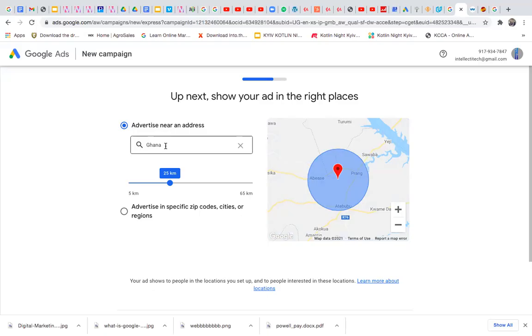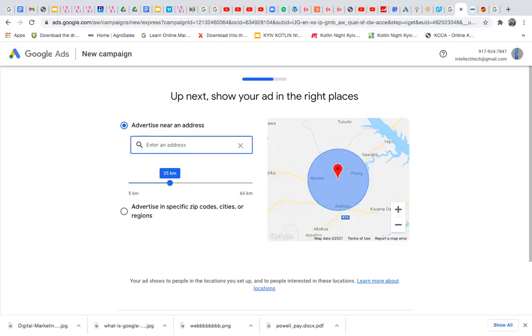Their outreach does not reach Gulu or Mbarara, those places. And they need agents. When someone orders gas, they need a gas agent. So what you need to do is set a location where you know you can get people.